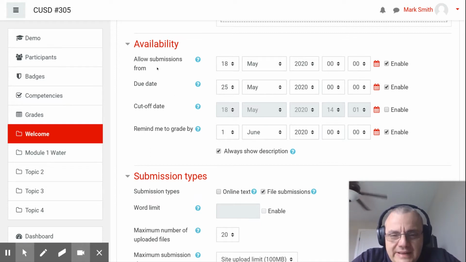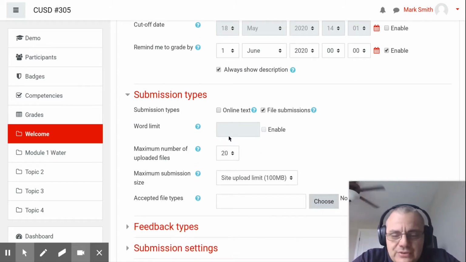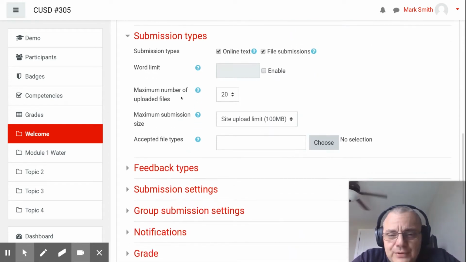You can set the due date, the cutoff date, so they could hand it in late. There's remind me to grade, so it will tell you when you need to grade it so you don't forget. You can choose the submission type, like if you want them to put in online text, you can. If you want it to have a word limit, you can do that. You can have a limit on how many files they can upload and how many megabytes that is.